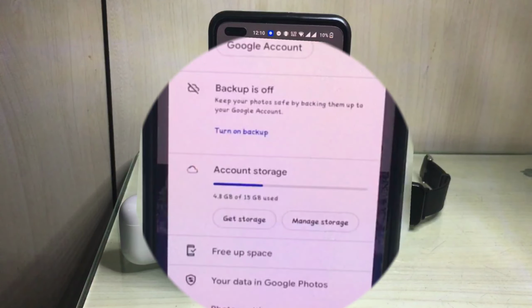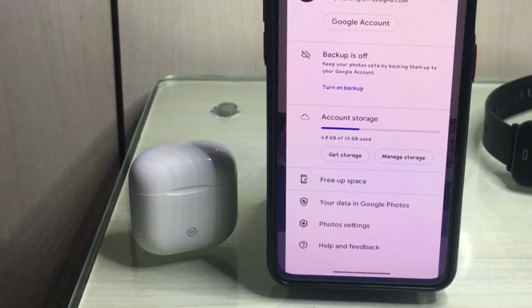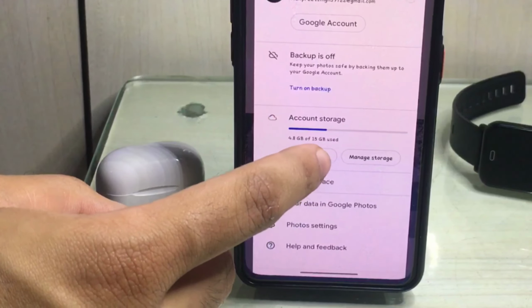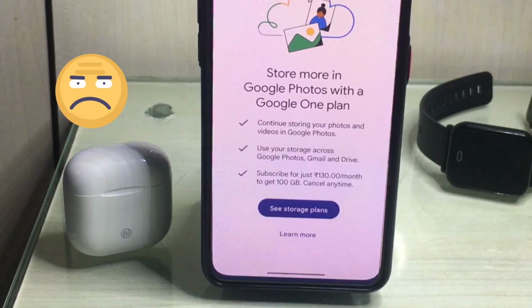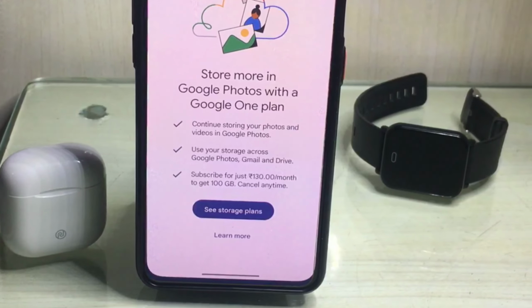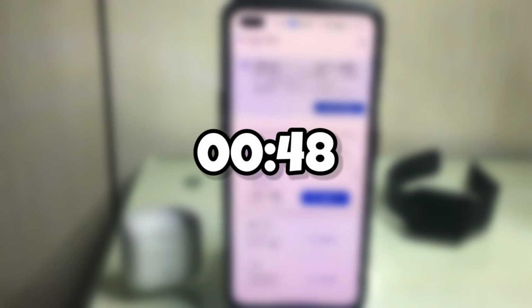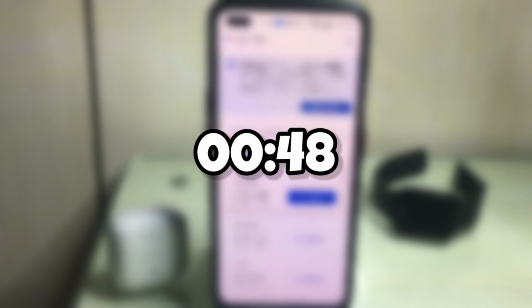As of now, Google is providing only 15 gigabytes of cloud storage to its users. But in case this 15 gigabytes gets filled up and you want more storage, you need to pay for every additional GB. So here are 3 things you can do to get additional cloud storage. The process to get additional Google Photos storage for free has been disclosed at the mentioned timestamp.